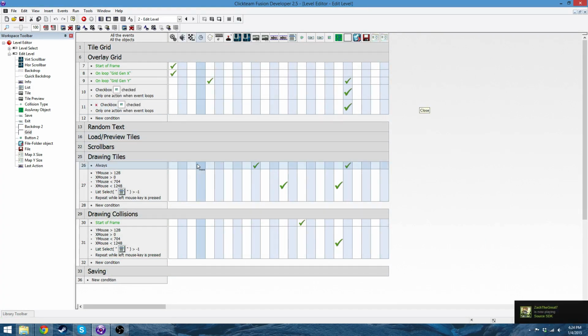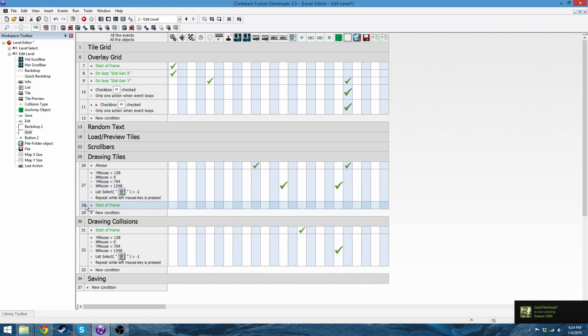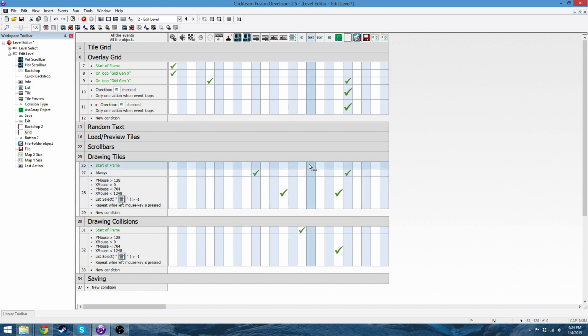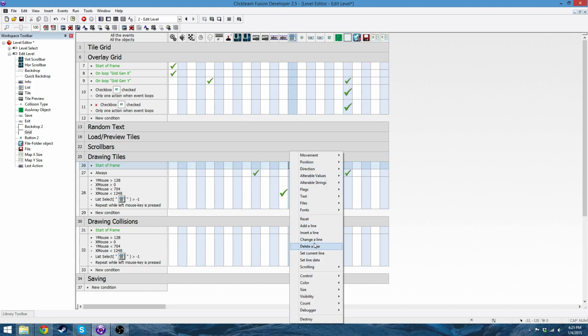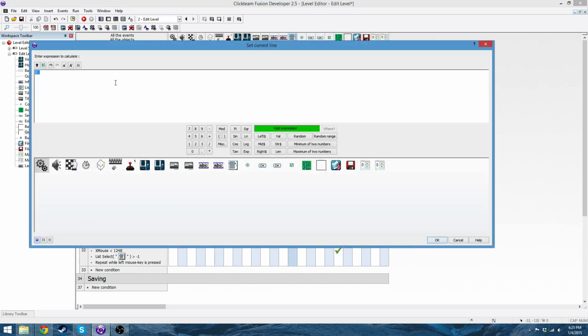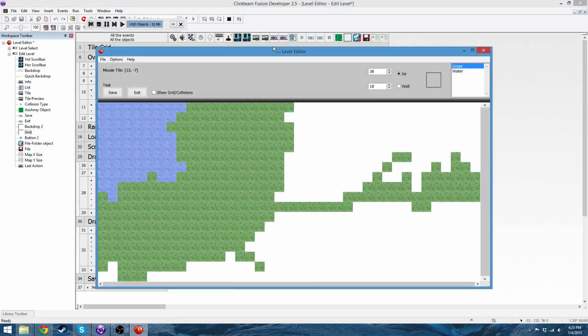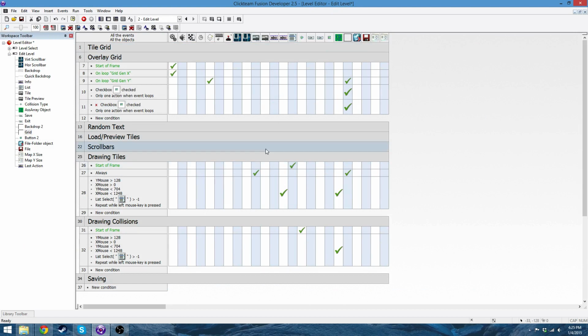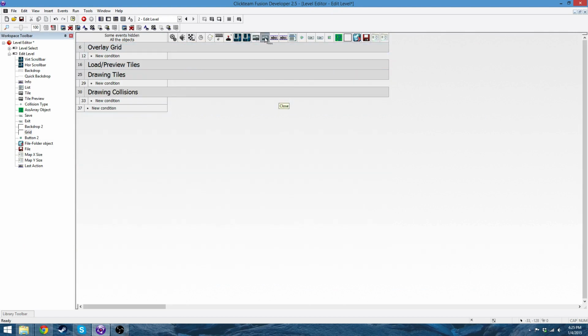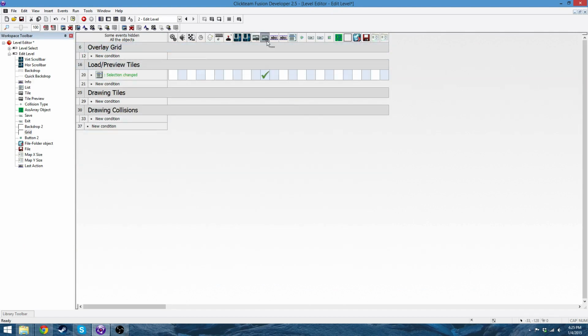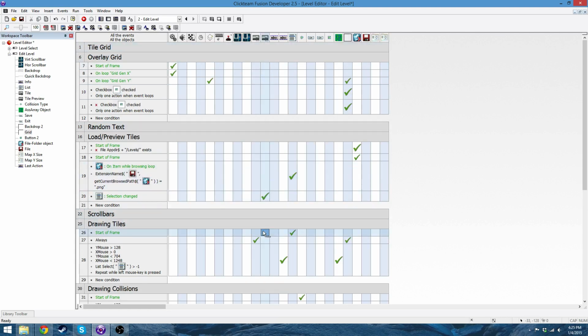Save, and under drawing tiles, I'm going to add a starter frame saying just set the current line to 0. And where is the preview? There we go.